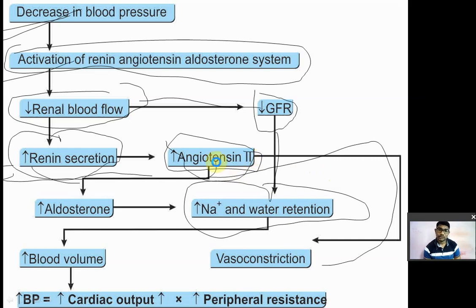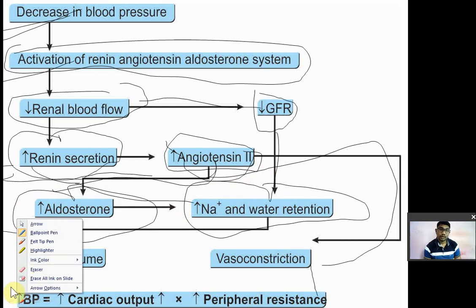And again this angiotensin 2 will also cause secretion of aldosterone, and aldosterone is known as an antidiuretic hormone. जो aldosterone का secretion बढ़ाएगा, ये vasoconstriction करेगा. जैसे vasoconstriction किया इसने angiotensin 2 ने, तो vasoconstriction करेगा तो पेरिफेरल रेजिस्टेंस बढ़ जाएगा. और दूसरे साइड पे ये angiotensin, it will also stimulate the aldosterone secretion, which also leads to increase in the sodium and water retention. Sodium water retention होता है मतलब blood volume बढ़ जाएगा.